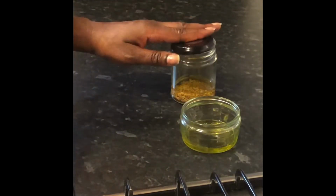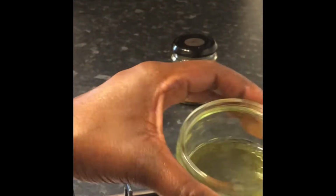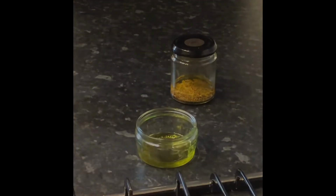As long as you store your fenugreek oil in a cool, dark place, it'll last 4 to 6 months without going bad. You don't have to store it in the fridge. You can if you want to, but it's not necessary.